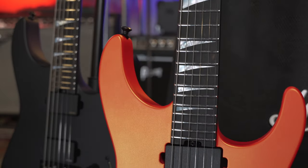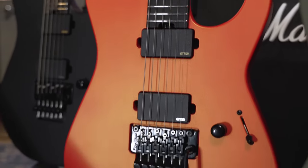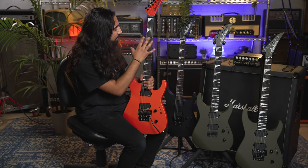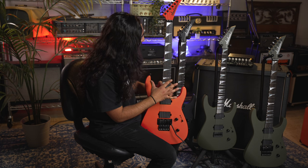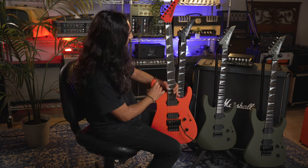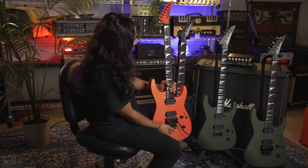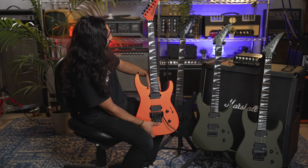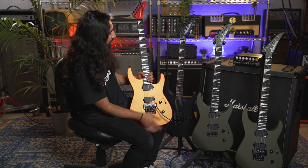I really like the upside-down effect, because when you have the Jackson inlay upside down, even though it's got the longer part at the top, it creates almost like a half-block inlay effect. I don't know if you see it, I kind of do a little bit, but I think it adds a little bit more prestige and a higher-end look to the Jackson fretboard entirely. It looks really cool on all of these guitars.